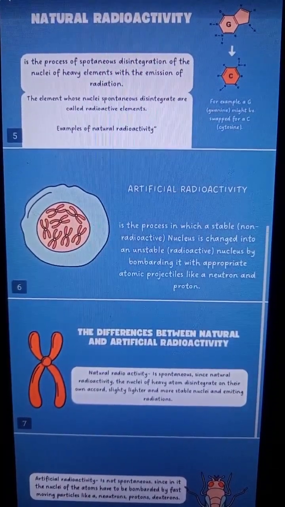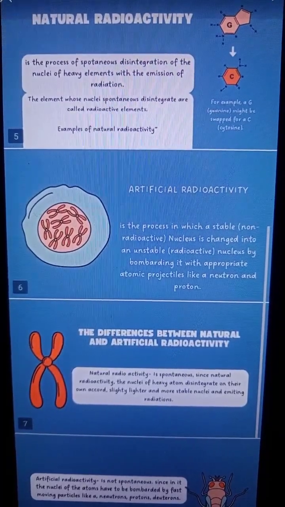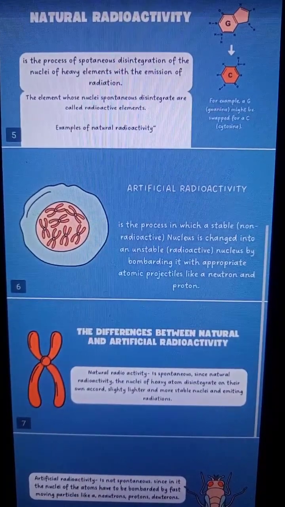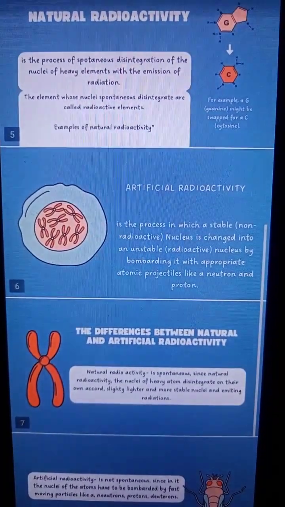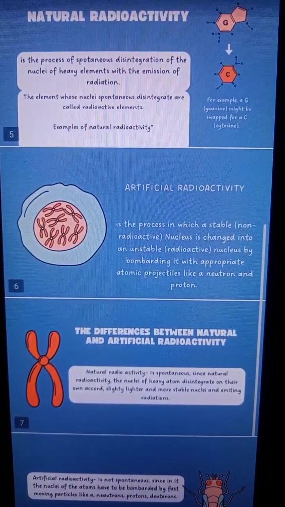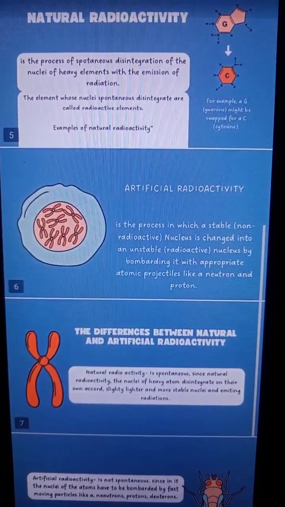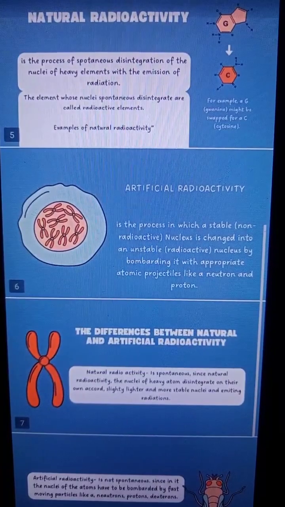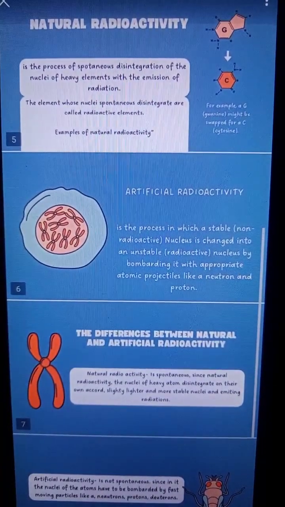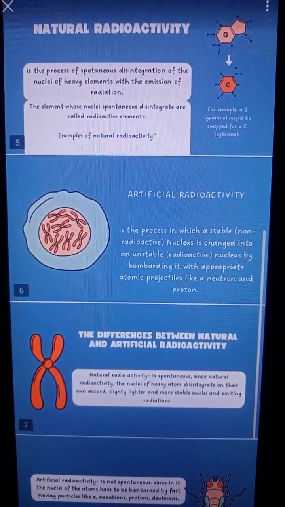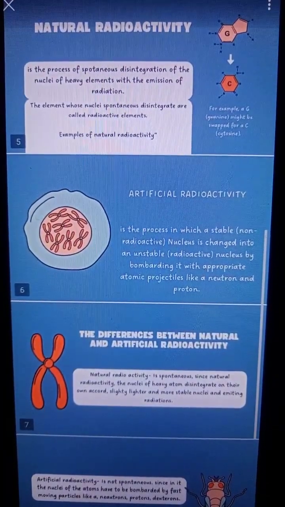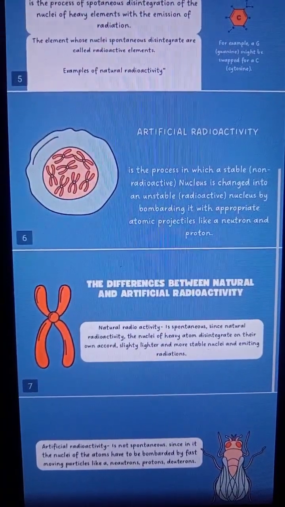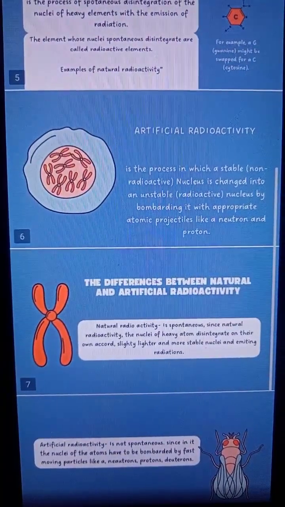So, number 3, we have the beta plus decay. The second one was the beta negative decay, and the last one will be the beta plus or beta positive decay. If we say beta plus decay, it is a proton converted into a neutron. That is a short summary explanation in order for us to determine between these three types of natural radioactivity.